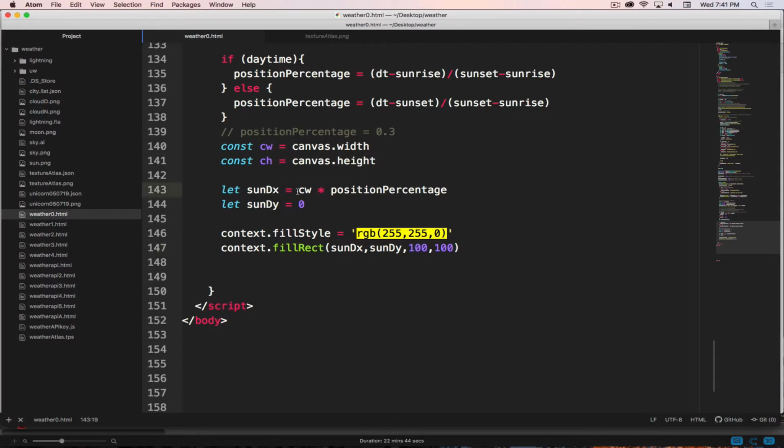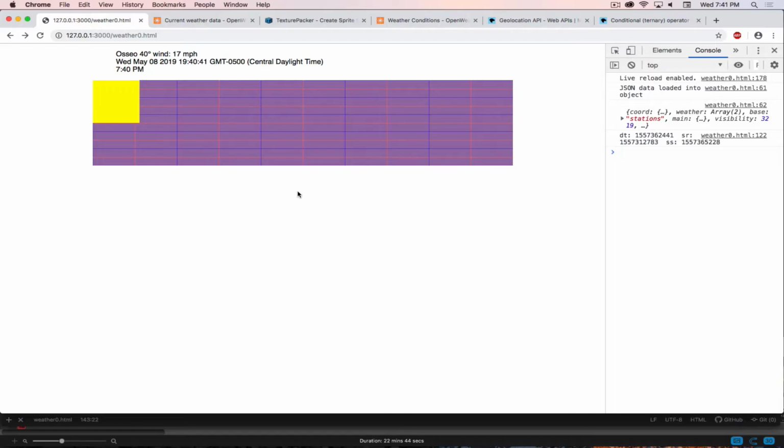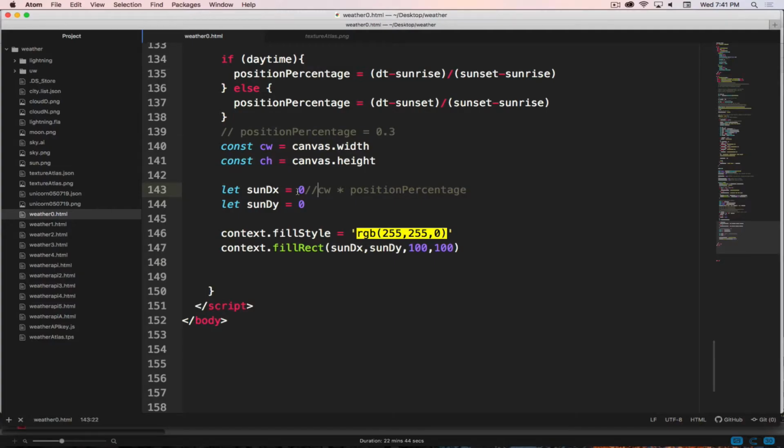If I said my x was 0 as well, we'd see it draws it in the top left corner. So we always start counting from the top left corner, similar to how we read a book. We start in the top left and work our way across and down.